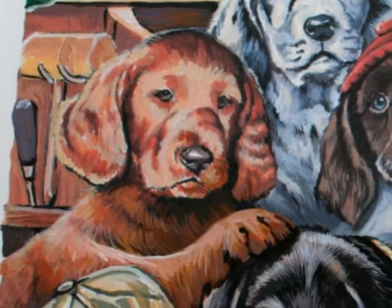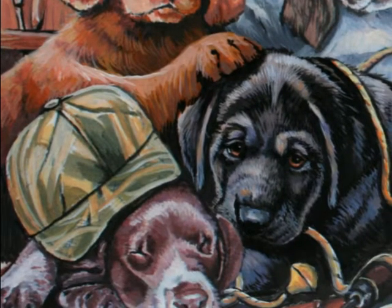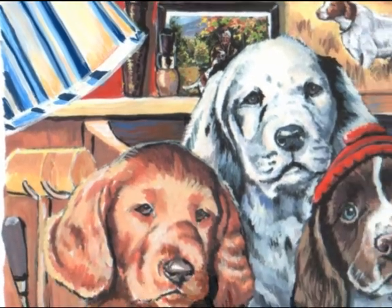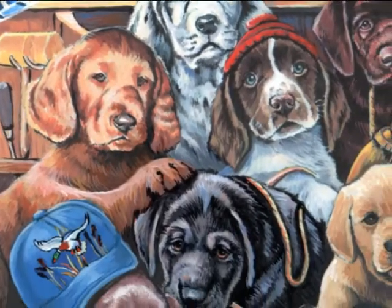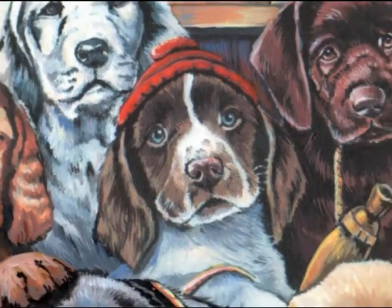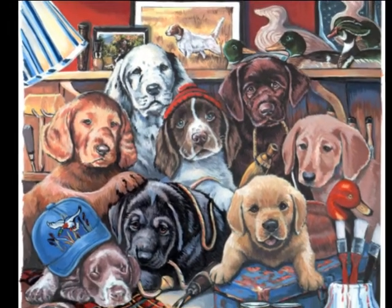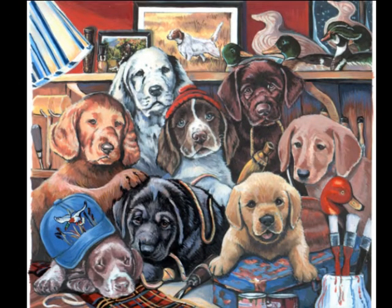Well, we went through many changes, and you can see that the 8th puppy just showed up. And we moved into the blues instead of the greens, and everybody was happy, so this was the final piece that we settled on, which was the winner.